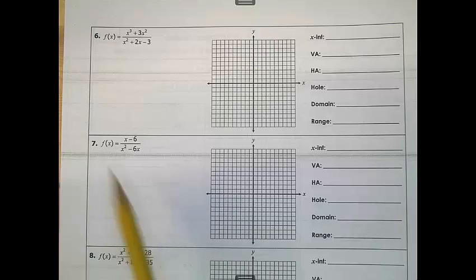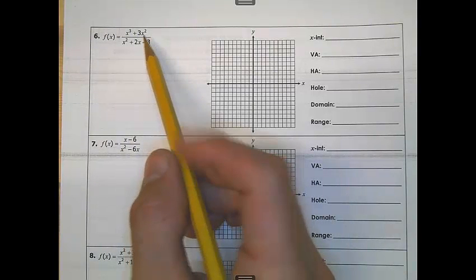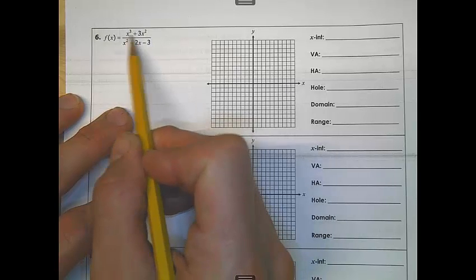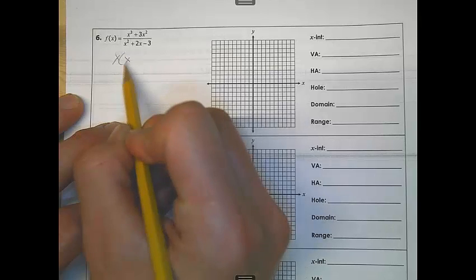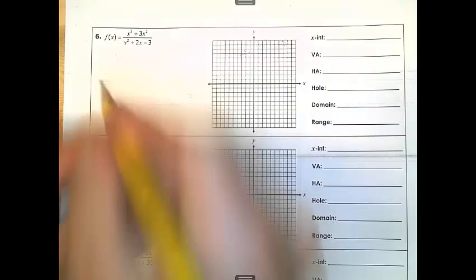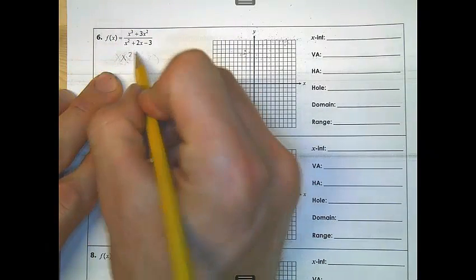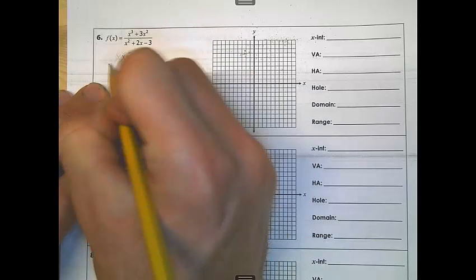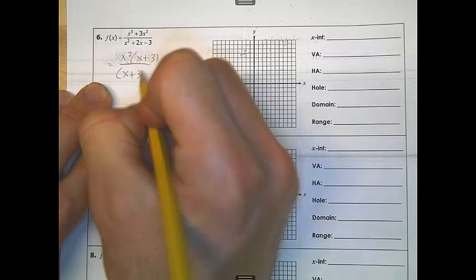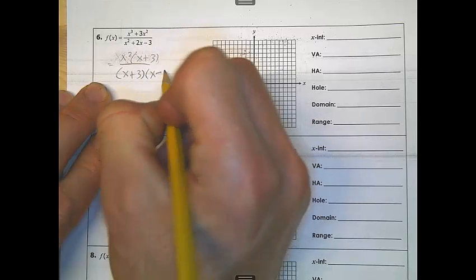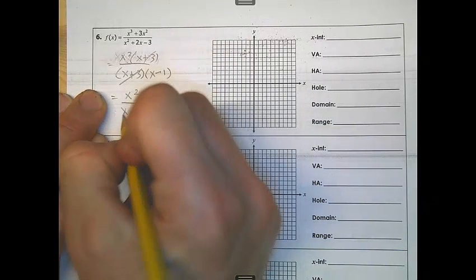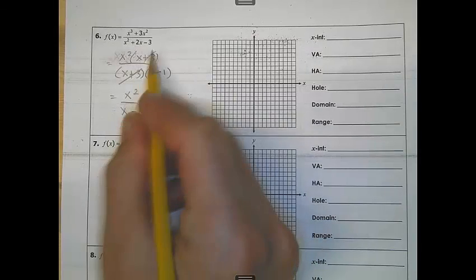I'm running out of time in this video, so I'm going to try to go quick through this one and hopefully one more. But this one, number 6, let's try this one. We got an exponent higher in the top than we do the bottom. Let's factor first. I'm sorry, scratch that. Let's pull out an x squared. And then we're left with x plus 3 in the top. And then if we factor the bottom, we have x plus 3 and x minus 1. So the x plus 3's cancel, and then our function simplifies to x squared over x minus 1, basically. Now those factors that cancel, that's our hole.